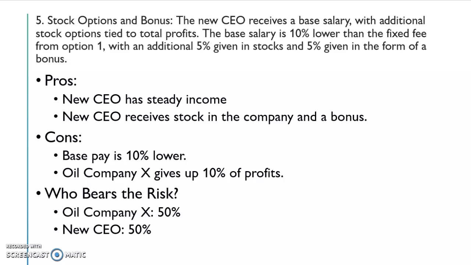The new CEO is the remainder of the 50%, and they are assuming some risk as they're starting out with a 10% lower salary, and if the company has a bad year, they would get a very small bonus or a small stock option, and of course they risk the company closing. But at the end of the year, they would receive stock in the company worth 5% of the company's profit, and that has the potential to grow, as well as 5% of profits in the form of a bonus, which could actually be higher than the 10% of base salary they lost in the beginning.